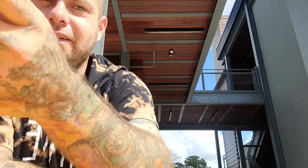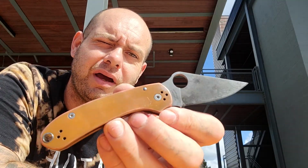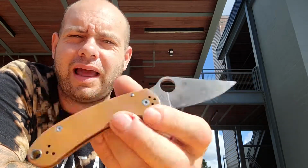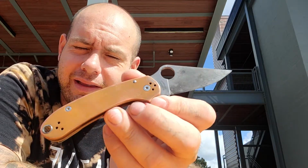So let's talk about what I'm carrying in my pocket today. In my pocket today is the Spyderco Maxamet Para 3 that I bought Smoky Mountain Knife Works scales for, and I did the skinny on them. I think they came out really good, and I'm really happy with it. This is something I've been wanting to do because I haven't seen one yet, and there it is, okay?